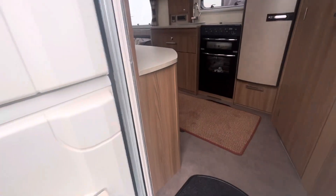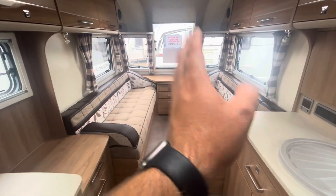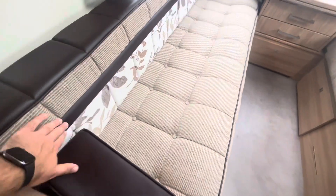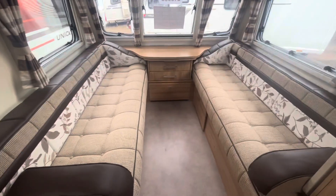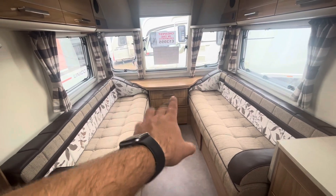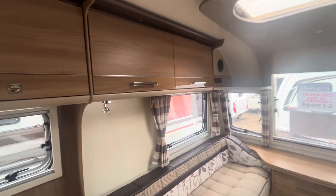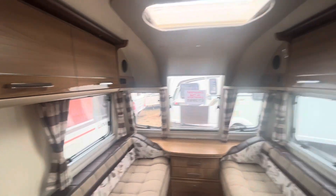Heading inside the van, you've got the bench sofas either side at the front, finished in the light fabric with patterning on it, and a leather finish on the tops with a strip going along the back — really, really smart. And nice and long as well — no shorter living space here. You've got nice drawers and a worktop at the back with a wood finish and metal handles. The overhead lockers are finished with a high gloss strip on the bottom, separated with a chrome strip. Really nice van, really smart.